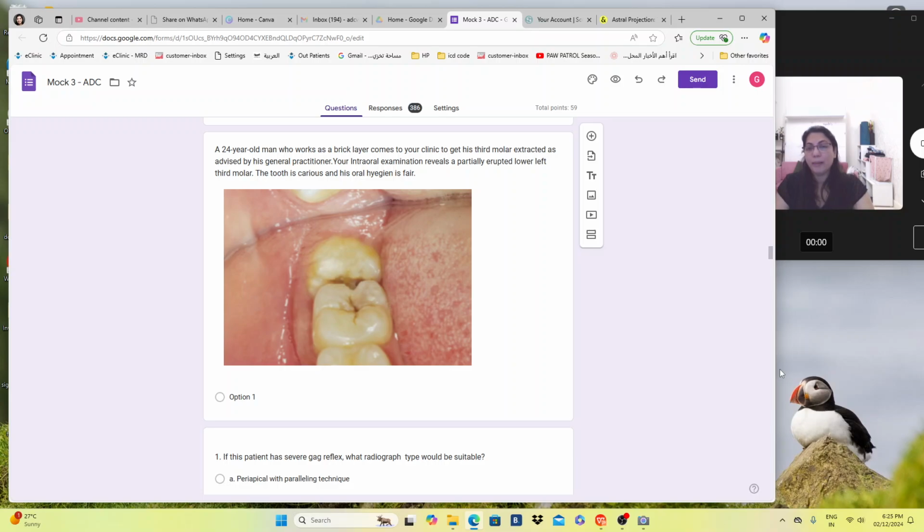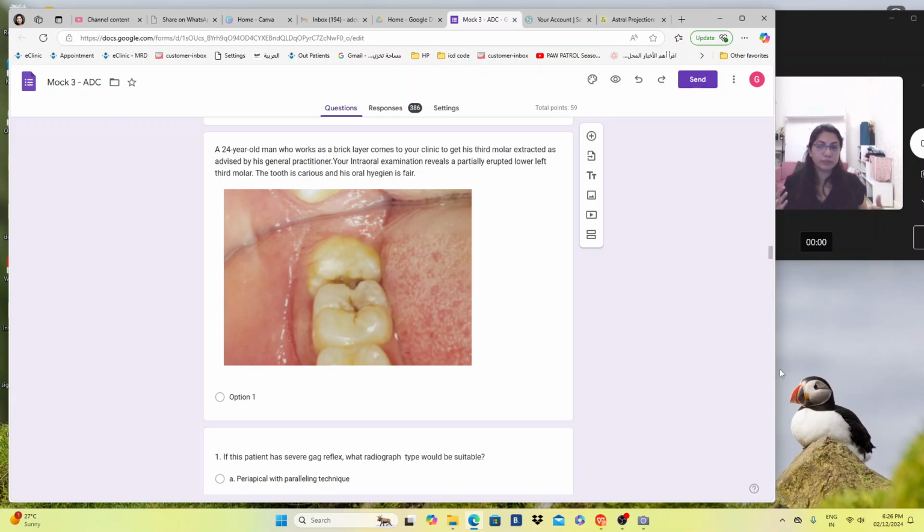Partially erupted. The tooth is carious and his oral hygiene is fair. As you can see in the picture, all these pictures are approximately similar to what is given in the exam. But the exam pictures are never released, so you never have the exact picture. Looking at this picture, which was somewhat similar to what was asked in the exam, you can see that the tooth is twisted. It's sleeping a bit, and it's not fully erupted, it's partially erupted, as the question mentions. Because it's partially erupted, it becomes really difficult to clean distal to the second molar, causing food lodgement and thereby development of caries. Even if you fix this tooth somehow, the caries would still develop because that area is so difficult to clean.